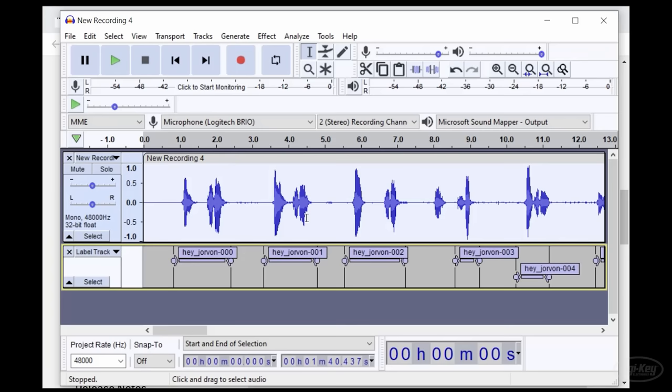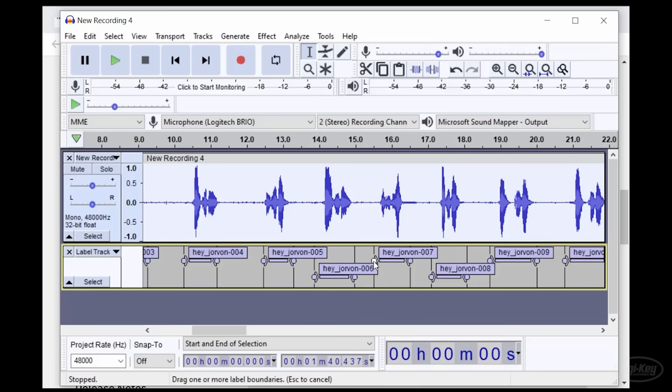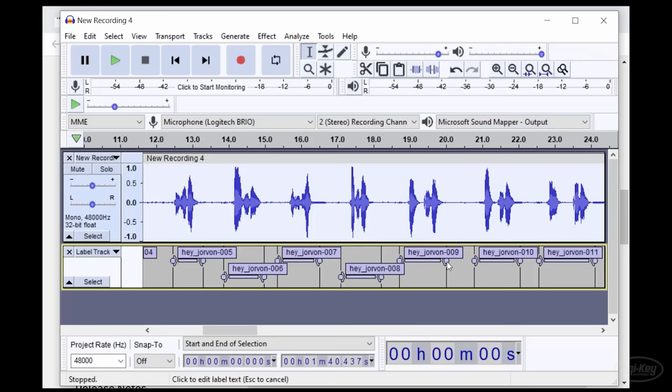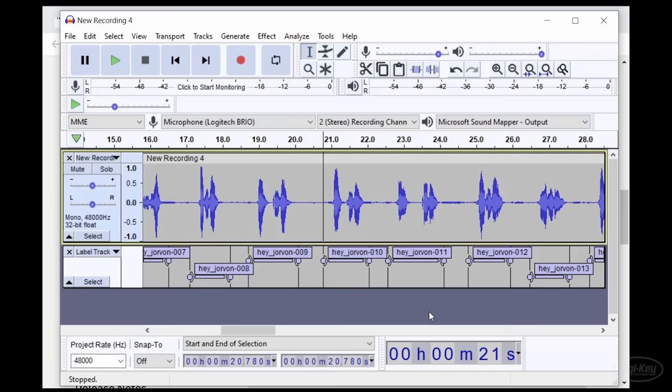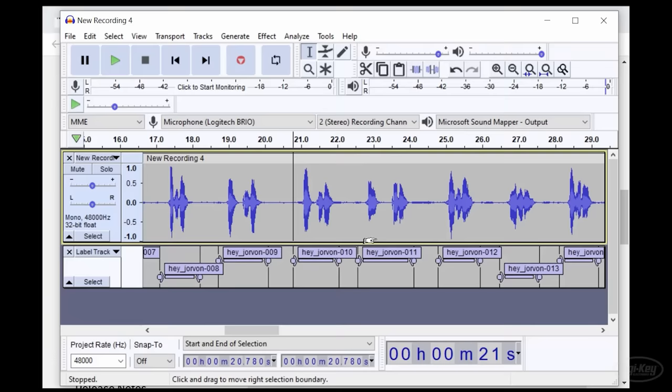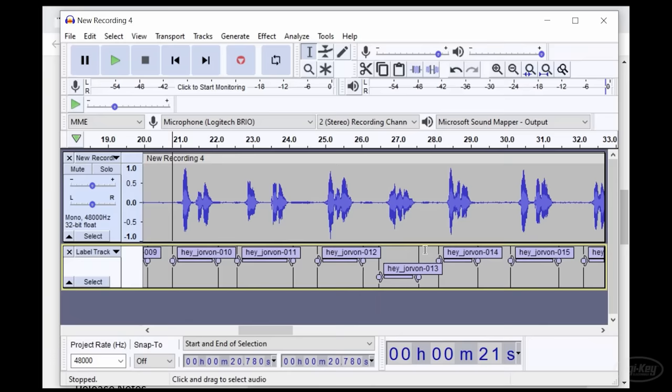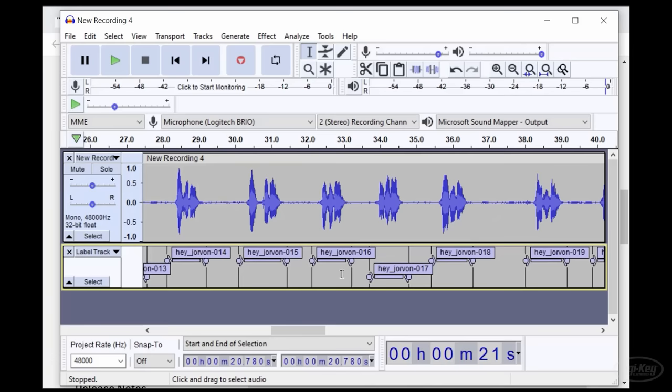From my experience with this recurrent neural network that's being used in Precise, these don't exactly need to be 1 second like we've done before if we're using something like a convolutional neural network. But try to make sure they're at least a second if you can. So move the little dots over so that they encompass the full sound, and you can listen to them to make sure it is Hey Jorvon, what you think it is. And this is going to be a set of Hey Jorvon utterances that we're going to use for keyword spotting.